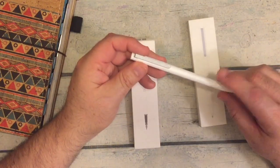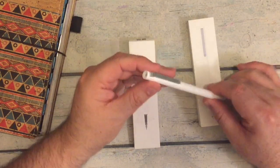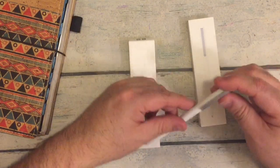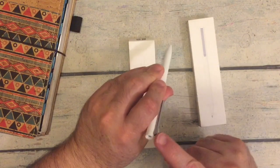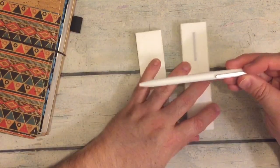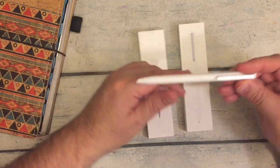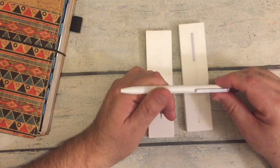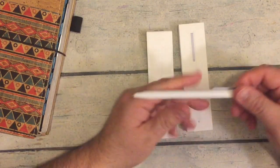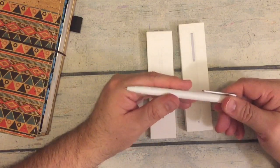And I have a pen very similar to this. I have no idea where it is. I got it in a Cloth and Paper Penspiration box. That one was plastic, and it was a clicker to start. This one is made by the same company. It's actually made out of metal, probably aluminum or a painted stainless steel. Probably aluminum because it's cheaper. And it is actually a roll pen.